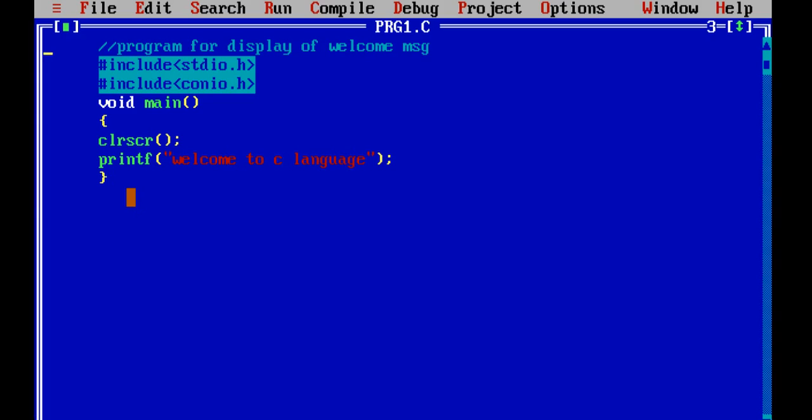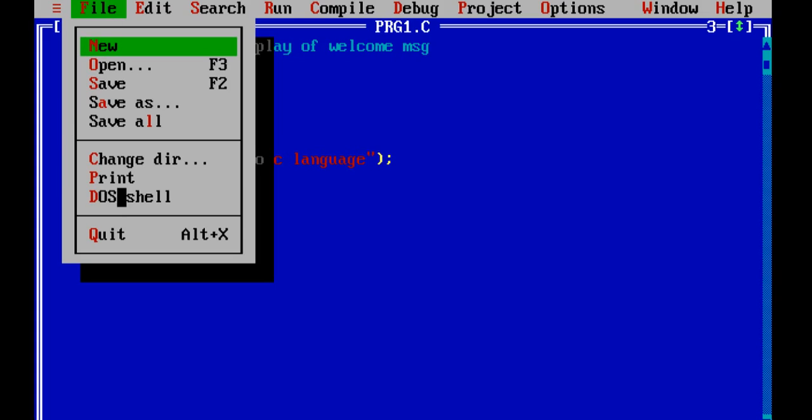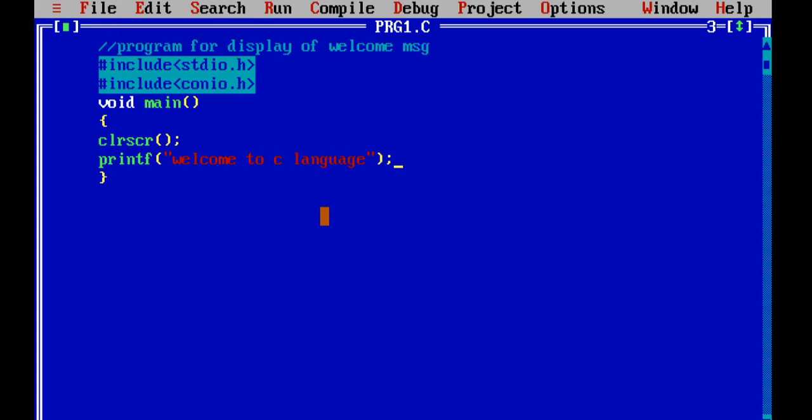Now here, when you run the program, first we are writing the program, saving the program, compiling, running, and again checking in the DOS shell. Instead of that, as soon as I run my program, I want to get the output. So for that we have a function called getch. That means get the character. That means you get the output as soon as you run your program.